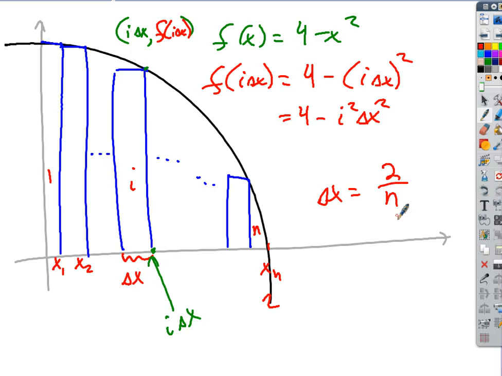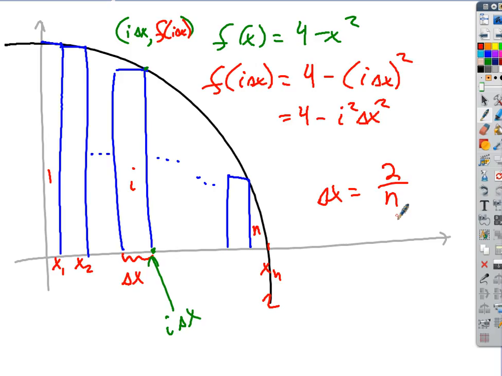Now, do you see what we're doing with this? If I could add up the area of some random rectangle in there, the ith one, then couldn't I just sum those all up as i goes from the first rectangle to the last one? That's pretty tricky. That's a close-to-calculus step right there. That's pre-calculus, but it's a calculus idea.